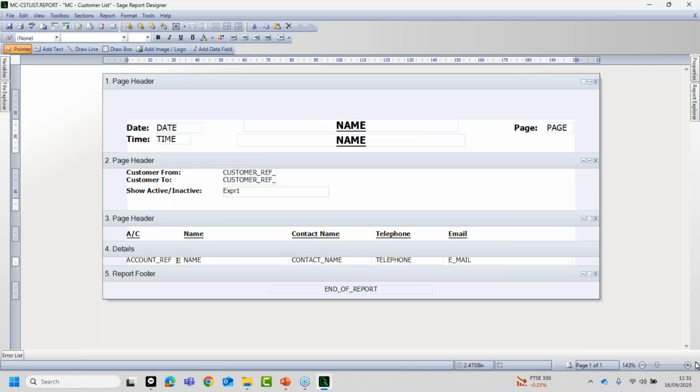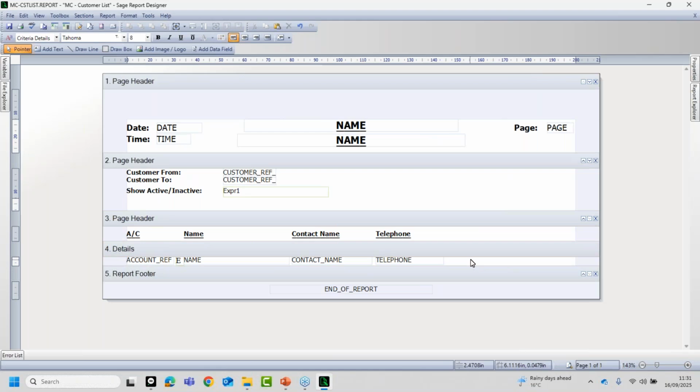So what we're going to do is add the department number for each customer, and we'll do it to the right of the telephone number. I'll make a little bit of space so we're not overlapping anything. I'll highlight the email text at the top, get rid of that, and then do the same for the variable from the details section as well.